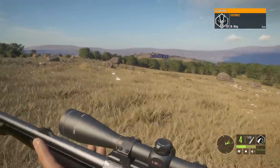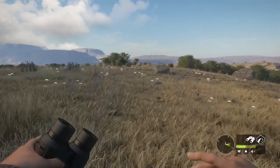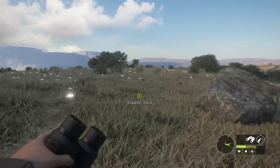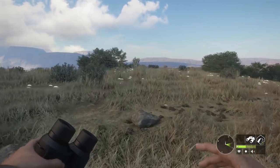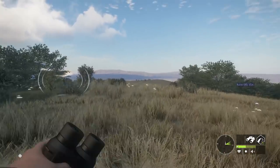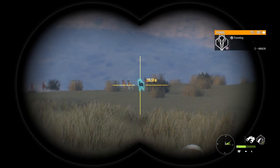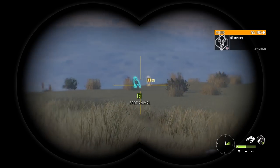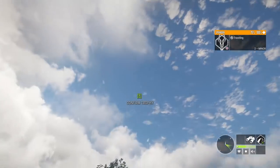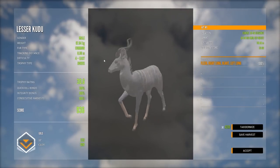Holy! Let's just get over and have a nice little look at what could potentially be our second Diamond Kudu of this stream. And this one is only a level 4. So it's probably going to be very, very close. There we go with the black-brown springbok as well. They do look cool though. I think even two of them. Let's just pick this one right up. Is there any good spots? Just do there. Boom, it's just a gold.